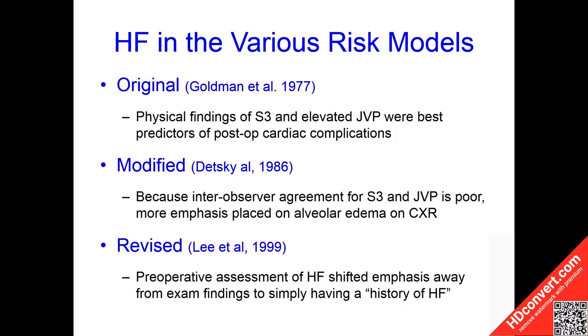Now, heart failure in these various risk models over the decades has always been there. The original Goldman criteria focused primarily on physical exam. When Detsky did his revised criteria, it focused more on chest X-ray findings. And now in the revised cardiac risk index from 1999 that we talked about earlier today, you get a point just for having a history of heart failure.